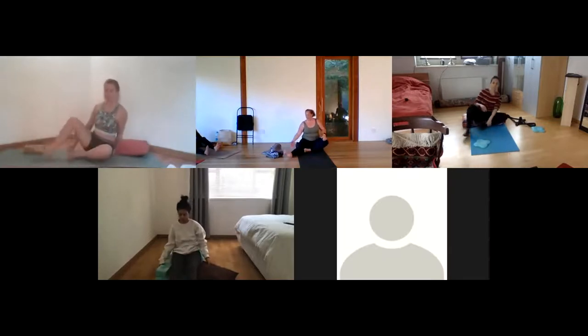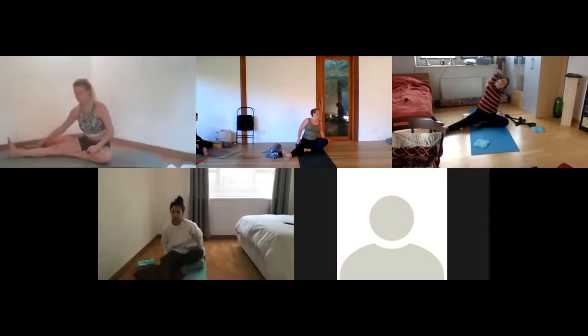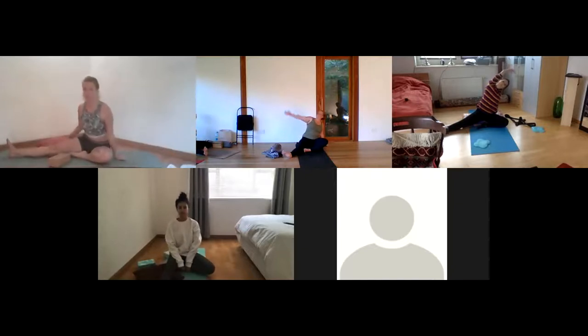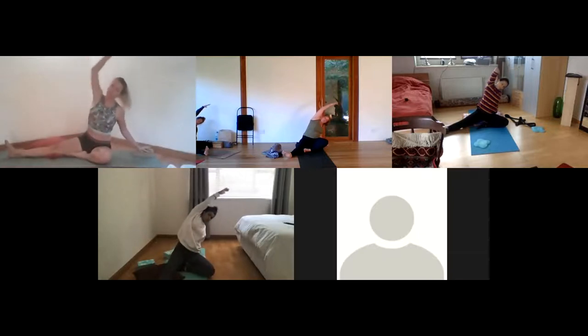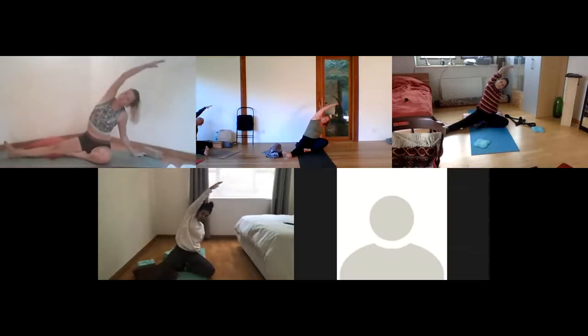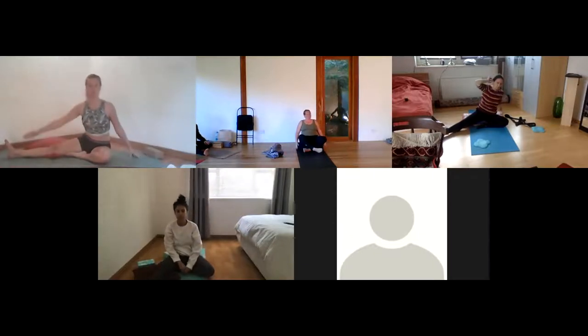And swap the legs. So this time, right leg out to the side, placing your small block underneath your right leg. If you need a block underneath your left knee, left hand is behind you. You can go on the block or without. Then inhale, reaching up. Almost one long line of toes and fingertips. And your next inhale, bringing it back up. And then bringing that leg in.